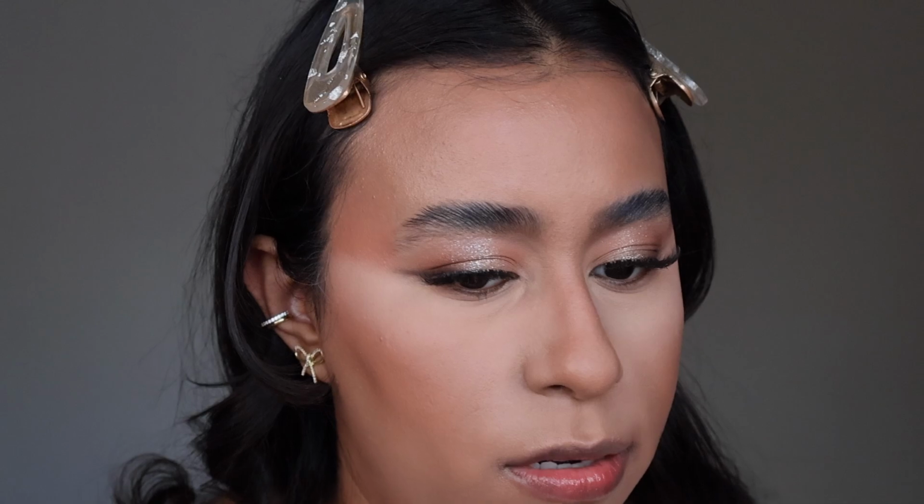This is how the powder looks on the skin. It is really bright, but I do fix it with powder, then bronzer and blush, and everything just comes together. I just like the way this powder feels on my skin. It doesn't feel completely matte. It still has some sort of, not a glow, but just naturalness coming through. It doesn't look dull or flat on your skin.